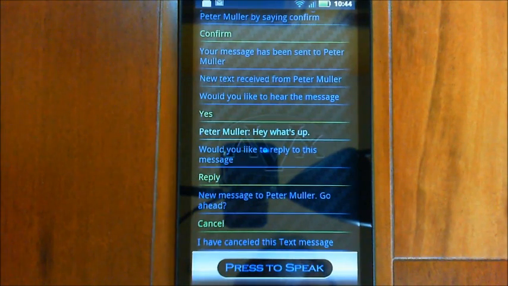That's the same functionality for reading out your text messages is used for the email as well. So it's really neat that you can be in another application and not get interrupted, and the message will just be announced to you, and you can choose whether you want to hear it or not. There's a bunch of different options for that, and you can choose them independent for text messaging and independent for each of your email accounts. And again, on the email, it will only read ones for known contacts in your address book, if you choose that option. You'll see that when you go through and set up your email account, it asks you what options you want for reading them.